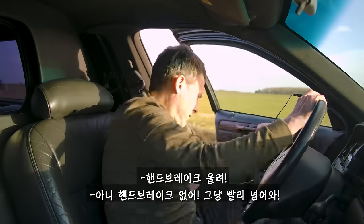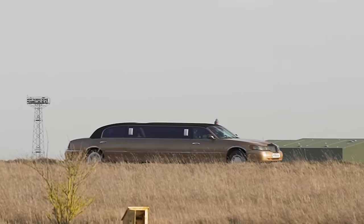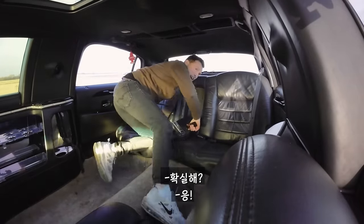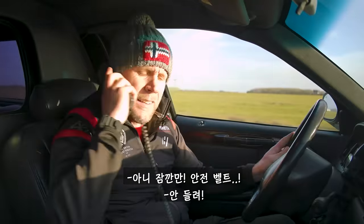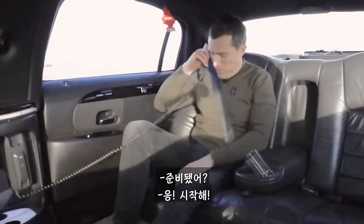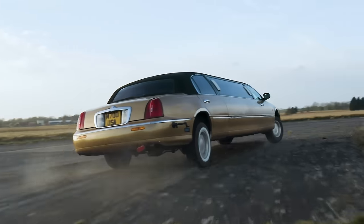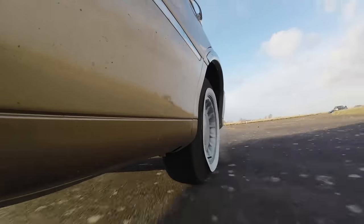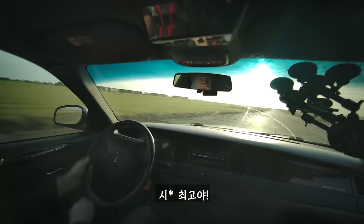Right. Handbrake? No handbrake, just go. Oh, the door's open. You in? I think so. You sure? Yeah. Okay. Wait, no, I've got to get my seat. I just got to get my seatbelt on. No problem. You ready? Yeah, go for it. Brilliant!